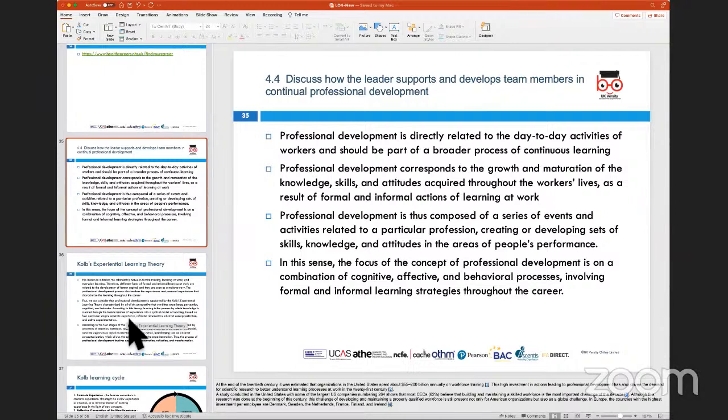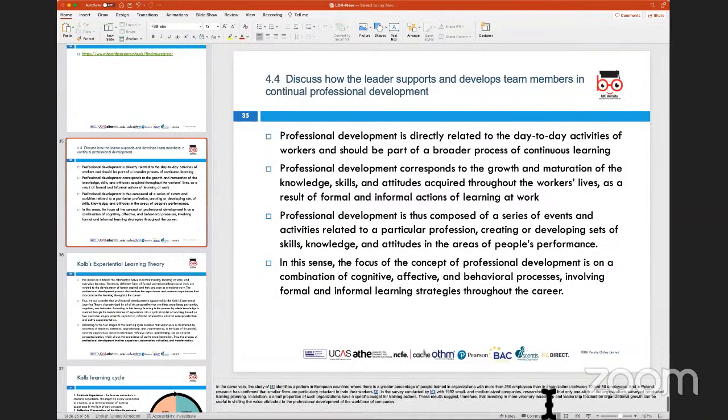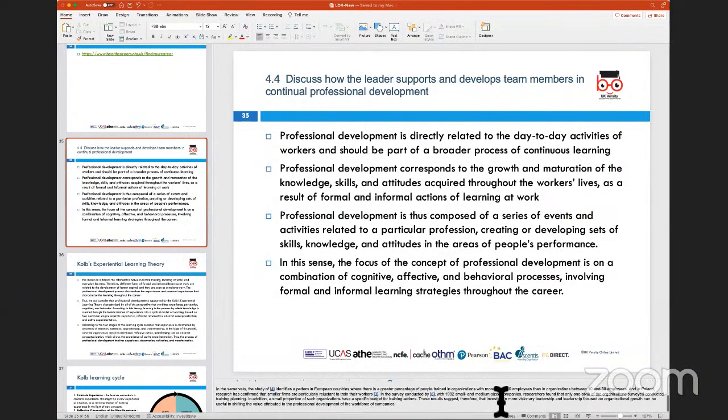Now, a lot of research which was done also showed that countries which have the highest amount of productivity were the ones which were focused more on delivering more training and development to employees, which allowed them to sharpen their skills, and as a result the objectives were easily achievable. Now, here is where the role of leadership comes in, because the leadership's role is to ensure that the organization is focused on developing skills, always looking at enhancing skills.